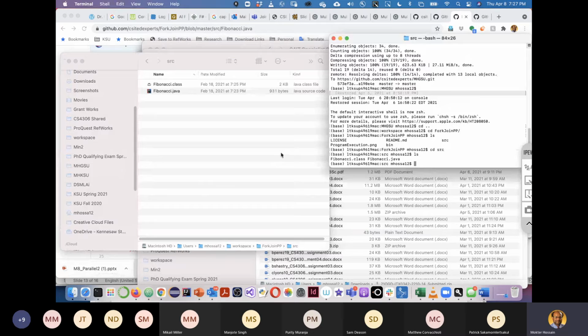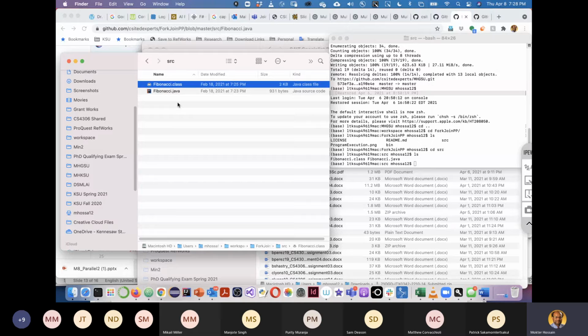Like 20 years ago, when I wrote my first Java book, I compiled Java programs like this. At that time, we did not have the Eclipse IDE. We wrote programs in Notepad. There was no Notepad++. We wrote the program in Notepad, and then we compiled it this way. I will show you how to compile. Actually, this class file will be generated, so let me delete this class file. Only my Fibonacci class Java file remains.